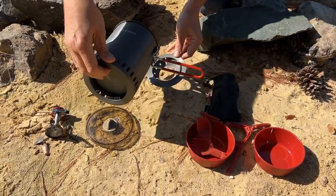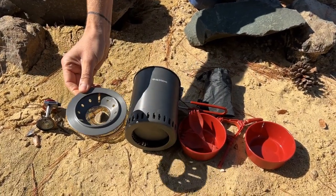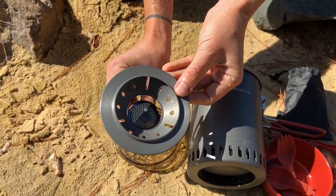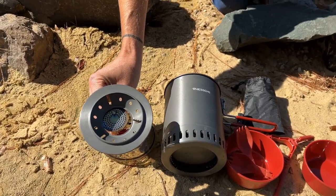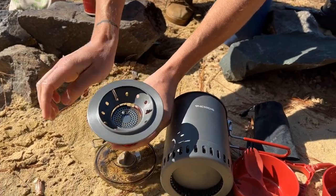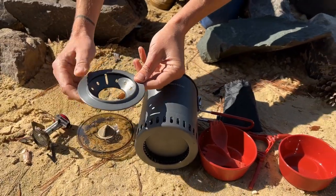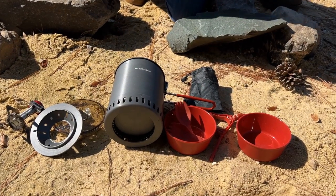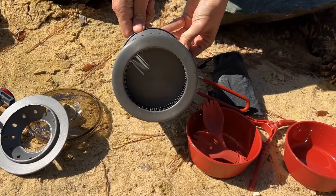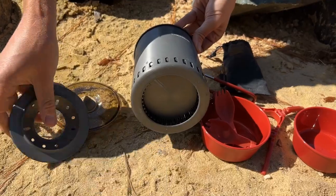So the interesting thing, you might have seen this already, that is new and different, at least to me, is this disc. And what they call this is a heat exchanger. And I have used this a couple times before, but what this does is nests right in those 3 feet and apparently will help dissipate our heat from here to here and to have some hopefully even cooking, but we're gonna check that out. But this is one thing I'm super curious about as far as this heat exchanger and about this unit. So that's what we're looking like for our chimney style stove. It does have the waffle baffle sort of windscreen and sort of construction on the bottom that a lot of you may be familiar with, but this does fit there. So that's a good thing.